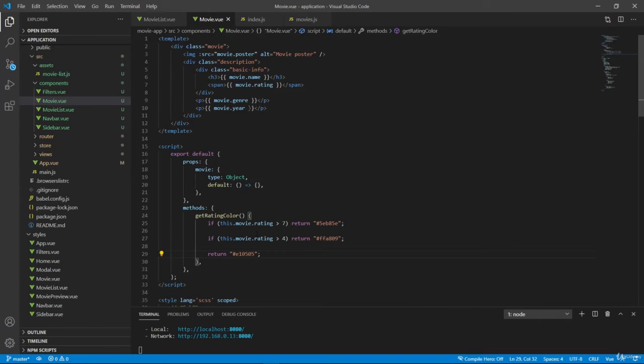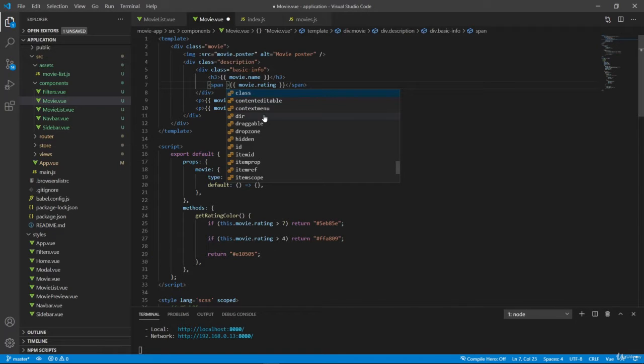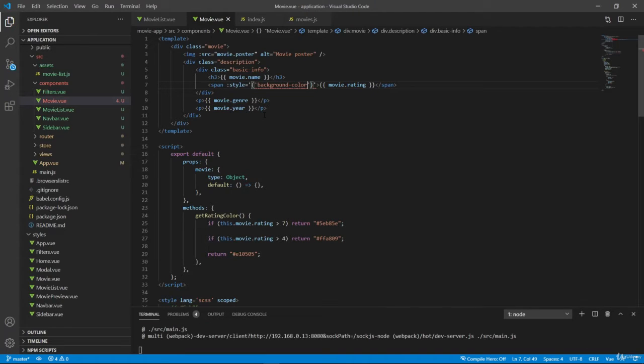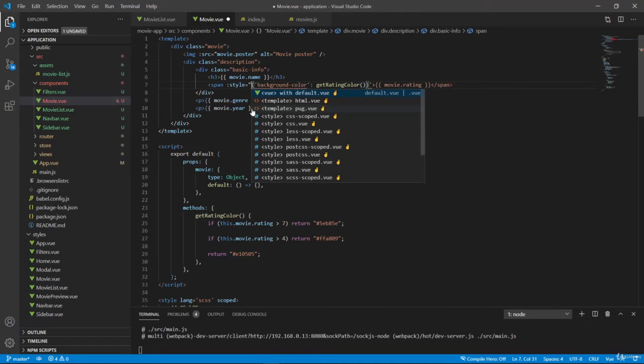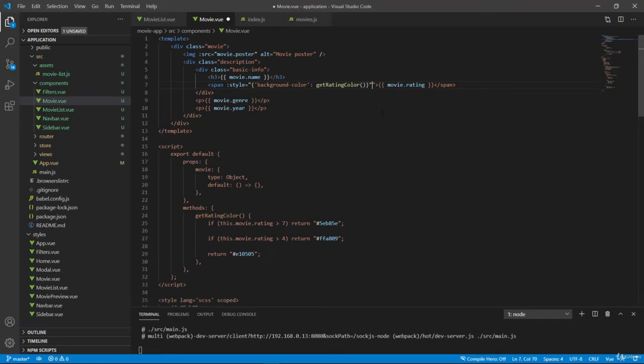So let's save, and here where we have our rating, well, I want to apply some conditional styling here. So we can bind to this style property here, and inside we can take, for example, background color property, and we can set this to get rating color, and we do have to change this interpolation here, so let's add double quotes.